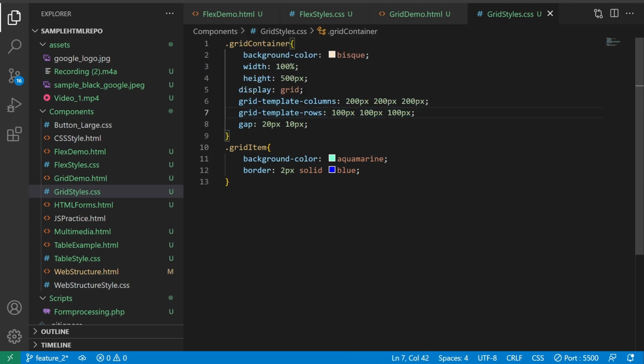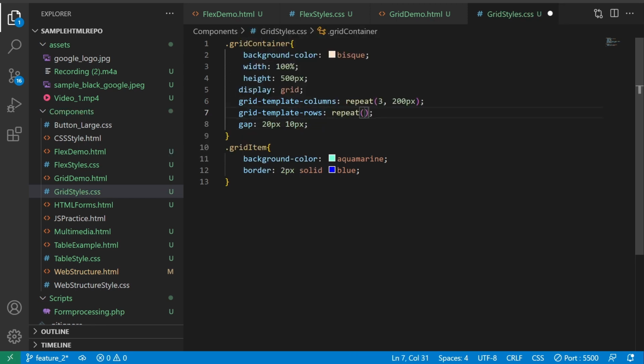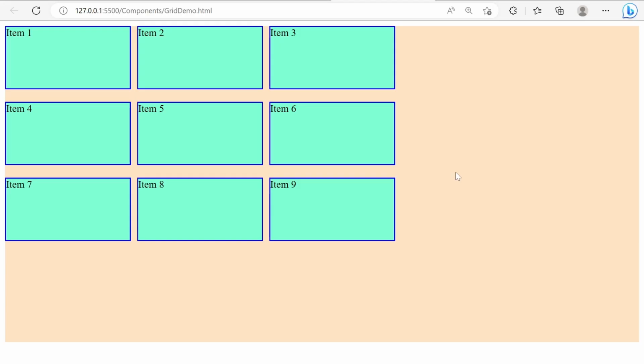So instead of writing like this, we can use one function, repeat. Repeat the column 3 times with 200 pixel. Same we can do for the rows: repeat the rows 3 times of 100 pixel, and if I save it, results are the same.